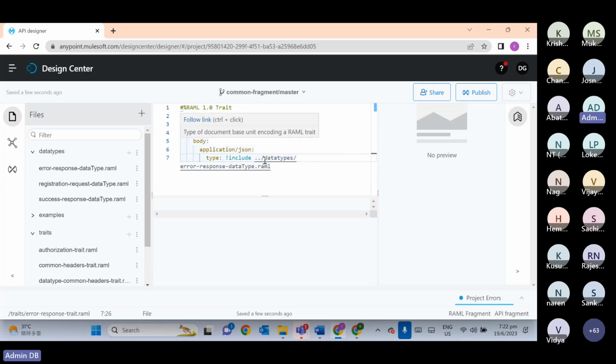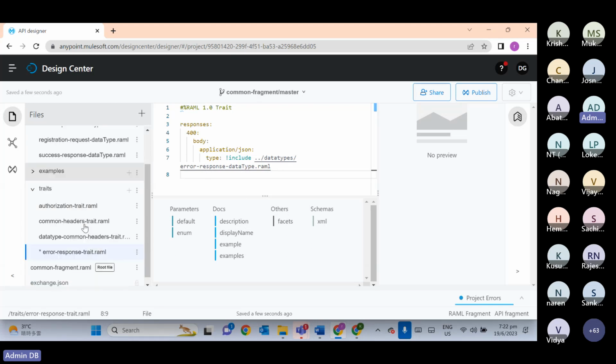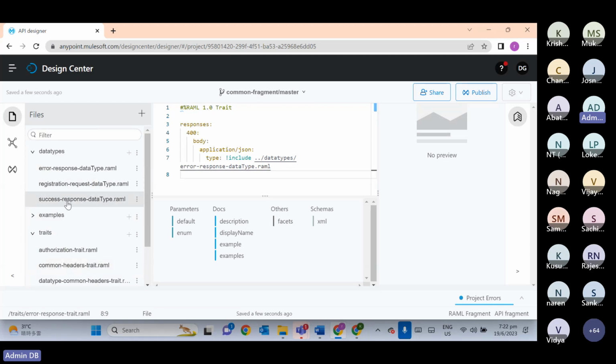Okay, so I just added 2 dots in front of this. Since when we take this fragment inside the YAML, this folder structure will change a bit. Okay, that's why it is better to put 2 dots here. And example also we can define, but I don't think the example part is mandatory. Why am I saying it's not mandatory? When I define this, okay, yeah, it's mandatory.